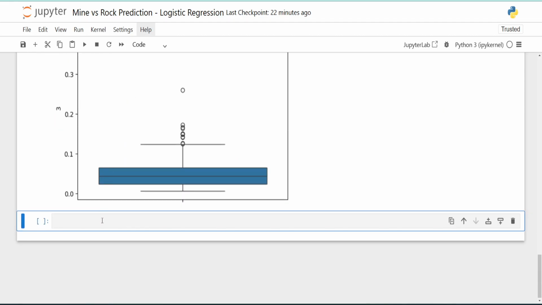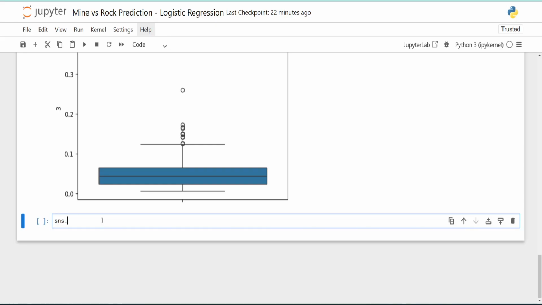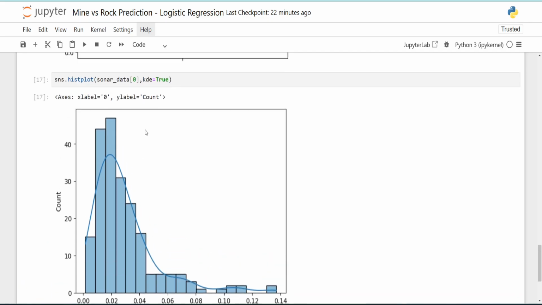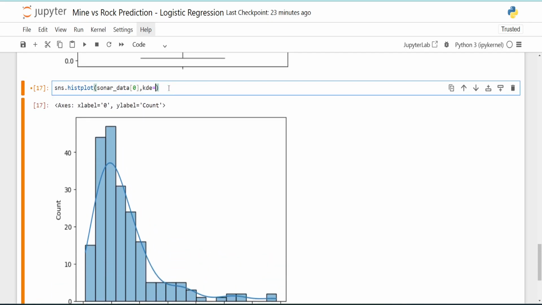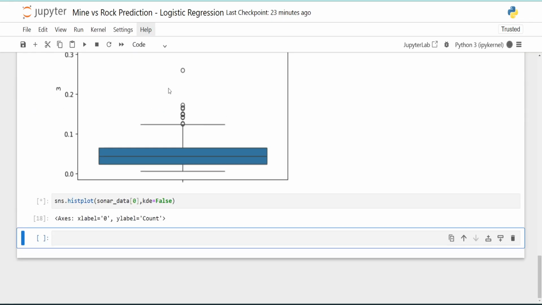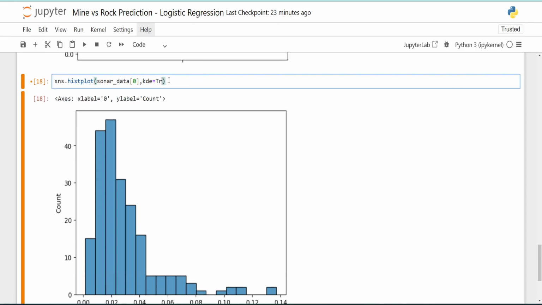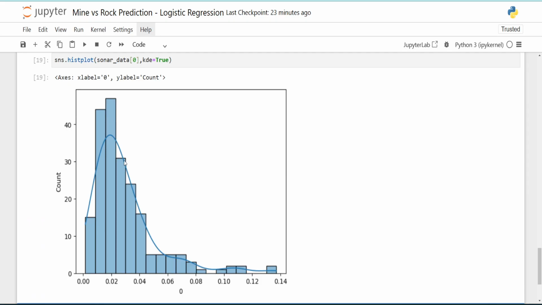Let's see the data distribution itself. We can look at the data distribution using the hist plot. Using hist plot on sonar underscore data of 0, comma KDE, kernel density will actually show the curve. If I set KDE to false, we won't see that curve, but when I set KDE equal to true, we see that curve.